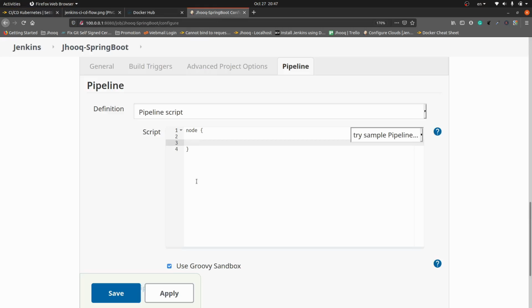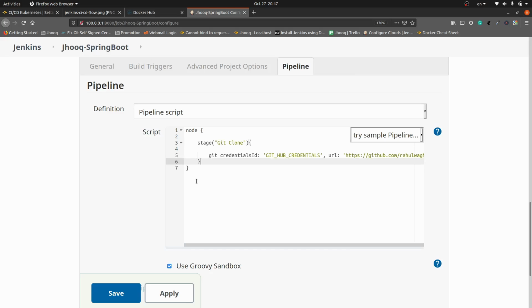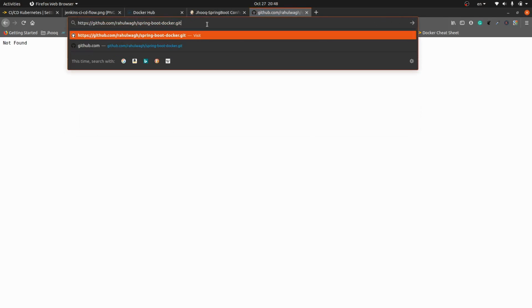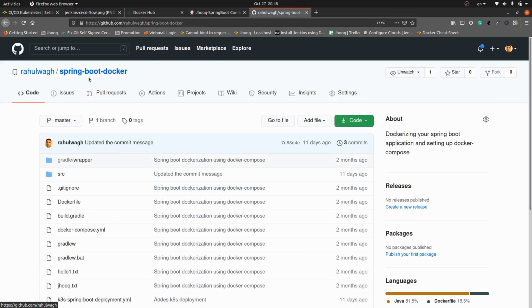Everything we do in Jenkins is a stage, so consider step similar to a stage. This is our stage number 1, where we are defining git clone. This is a user defined name. You can put whatever you want for your reference. Second, you need to provide the git credential ID. I'll explain what the git credential is, but first let's check the URL, because the URL should always be correct. This is my URL, and you can copy and paste it over here, so that you are not providing an incorrect URL. My URL is correct.